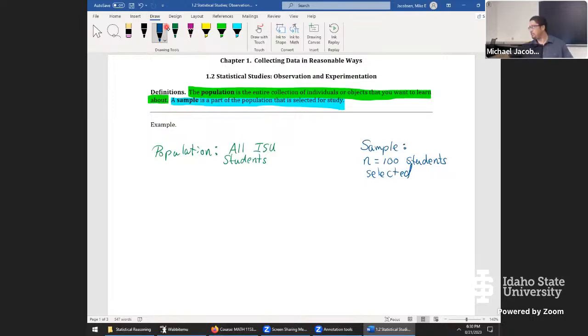So we have two different things that we're worried about. This is going to be every single ISU student, so that obviously includes the main campus, none of which are here today potentially. We've already used some different symbols that we'll see a lot. A lowercase n right here is always just saying the size of the sample you selected. It didn't have to be written here, but it's good to always associate that together. It'll be used in formulas all over the place. So we have 100 different students, and now we have to decide, what are we doing with them?